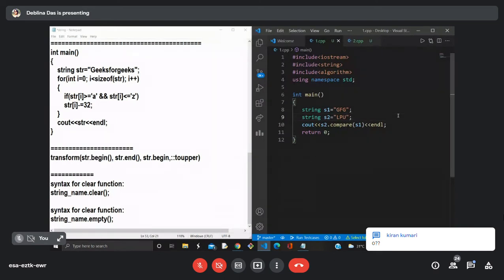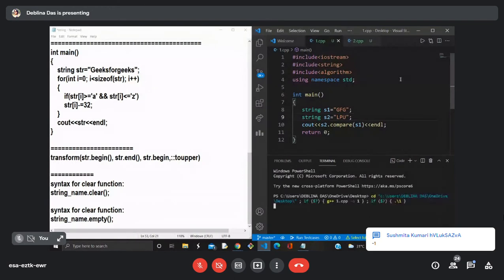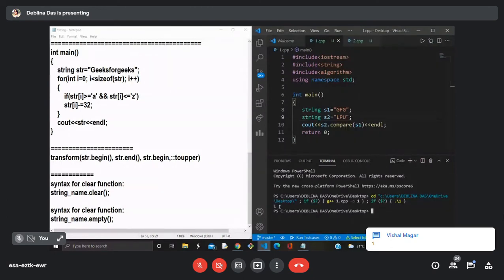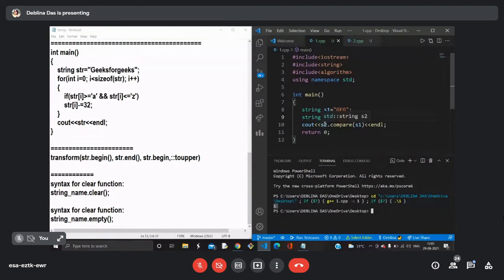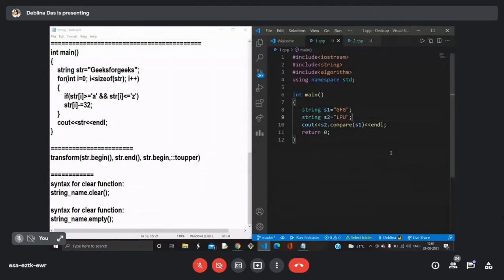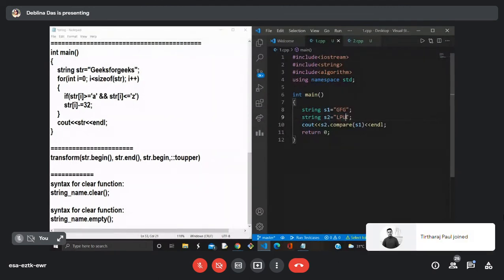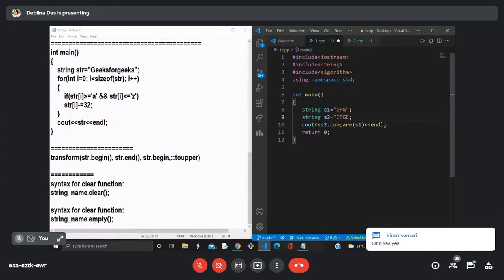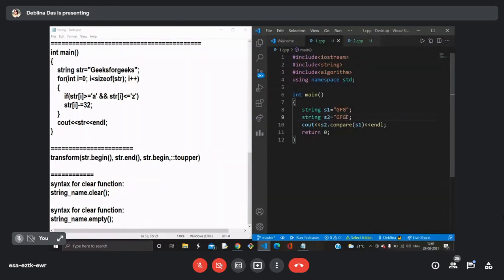No, Kiran, it would not be 0. Let me show you. Why would it be 0? The two strings are different, so why would it show 0? See, it's 1. The strings are not the same. Now let me convert this into GFG just to show you what output we get.